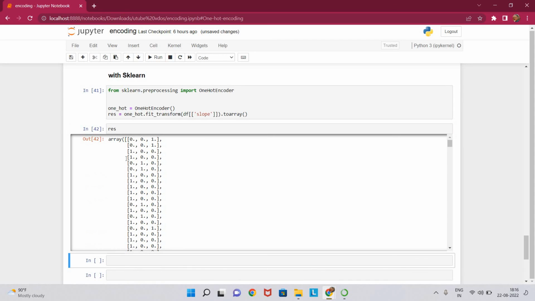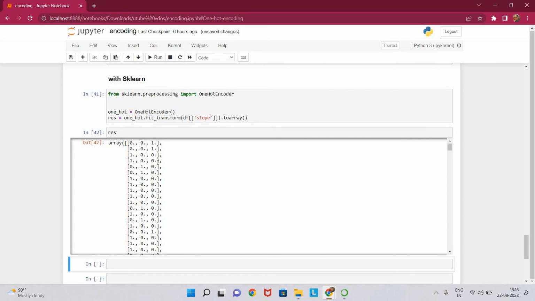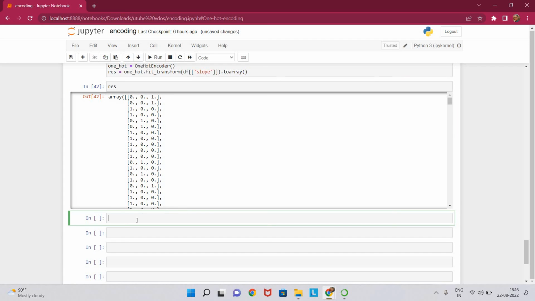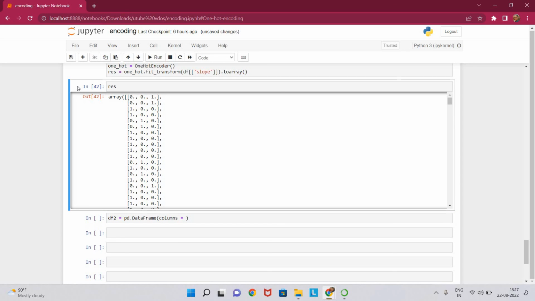We can see that the result actually has three columns in it, representing the three unique values in the slope column. And to visualize it in a better way, we'll create another data frame using the pandas DataFrame function. The columns would be the categories in the one-hot encoder object.